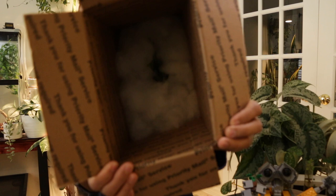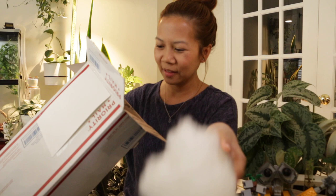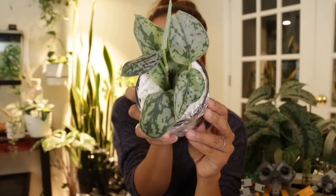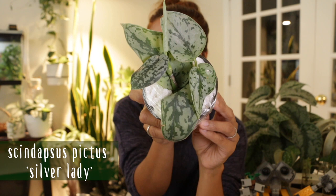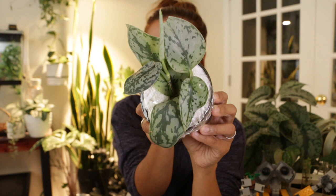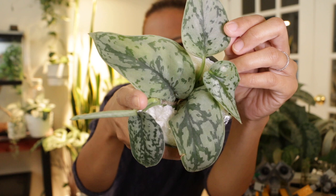Can you see it? Oh my goodness! You guys, oh my goodness. This is a Scindapsus Pictus Silver Lady. It is amazing. Just look at the markings on these leaves. Oh my goodness, look at this one leaf back here. Oh, these markings are so pretty.